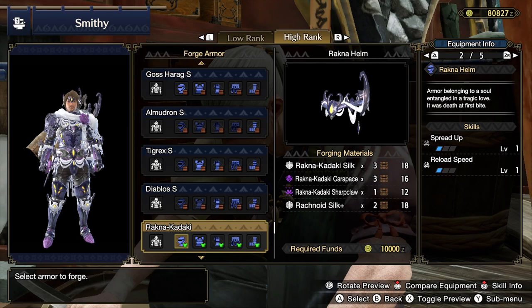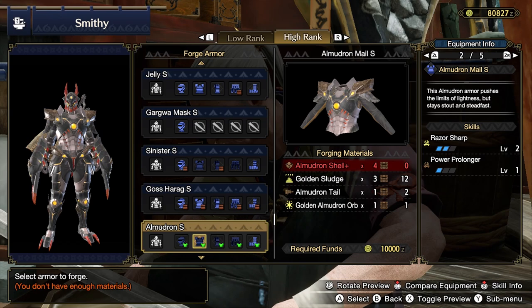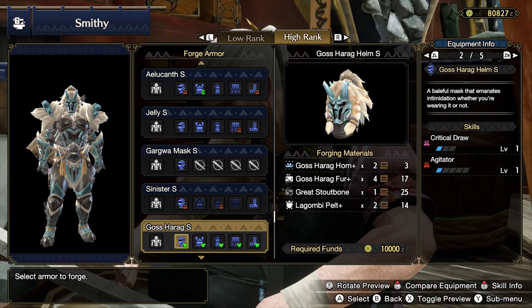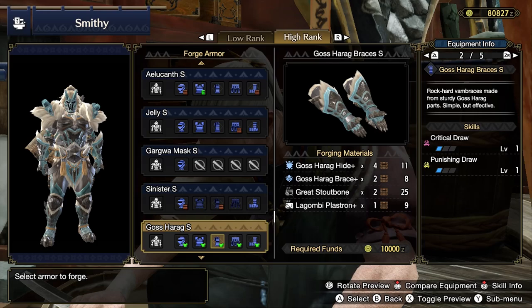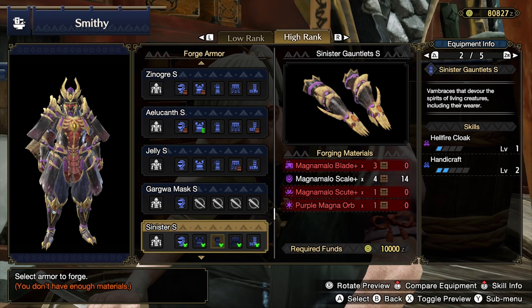The Almudran Helm S is nice for switch axes and charge blades with rapid morph level 2 and 2 very valuable level 2 sockets. The Almudran Mail has level 2 Razor Sharp and level 1 Power Prolonger. Gossarag's set is pretty decent for critical and punishing draw maxed out with some Agitator and Resentment thrown in. Solid pickups if you're using a lot of draw attacks. Magna Mallow's Sinister set is okay if you want to try out Hellfire Cloak with its weapon, but the Sinister Gauntlets S are nice for Handicraft level 2 with a level 2 socket.